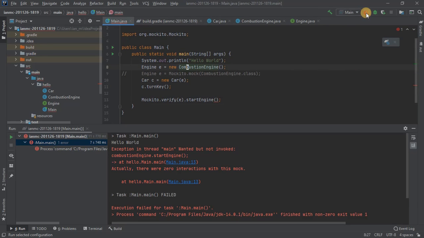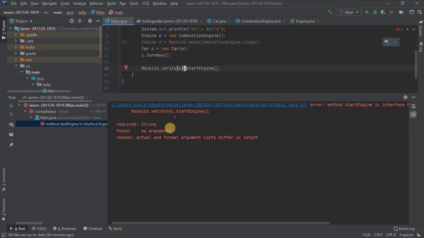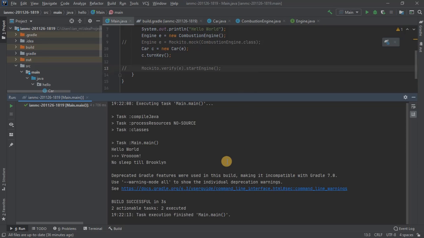So this is without any mocking. Oh, let's get rid of this as well. Just take out all the mocking. Run it again. This is just straightforward Java. So there we go. We've got hello world, room, no sleep till Brooklyn.